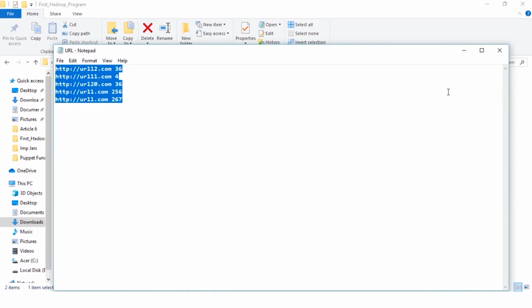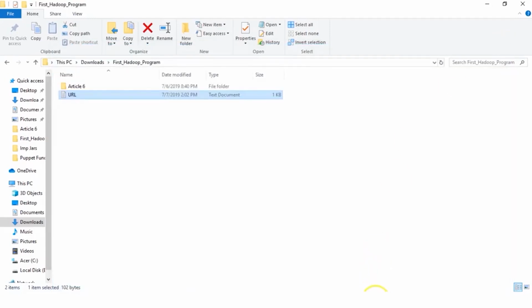So what I would want is to look into a huge file which has a list of URLs and a count for each URL, but then I would want to have a cumulative count of user visits for a particular URL, so that I can find out which URL was the most popular one and which URL was least visited. So let's take this as an example.